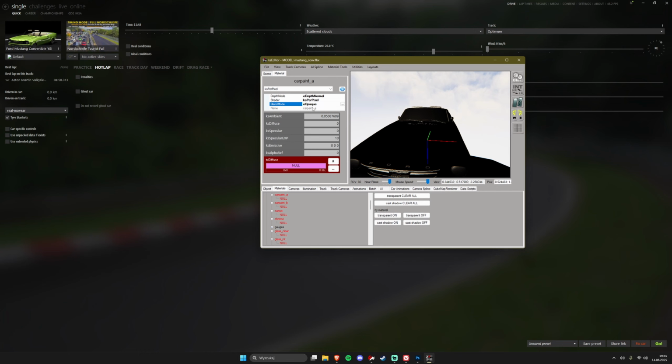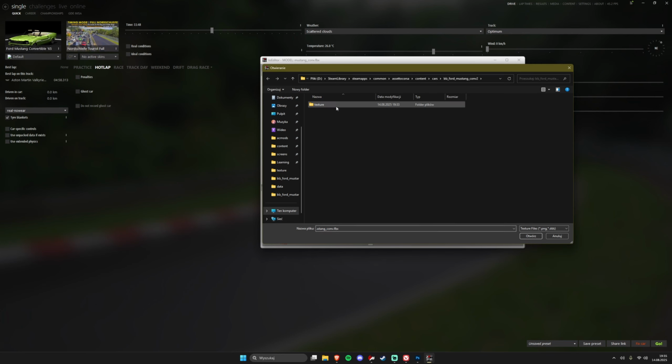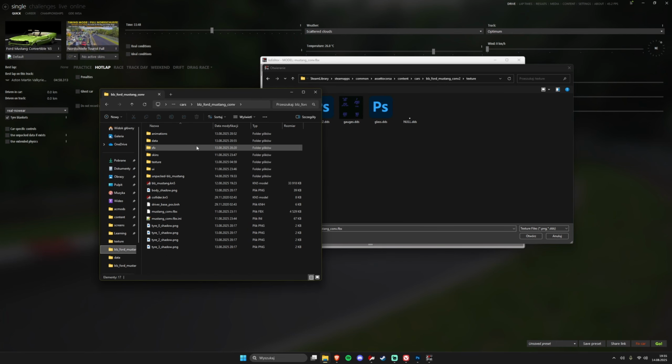Next, here you have material properties. So everything that makes the material look different. So for example, when I choose, okay, let me copy the other texture first.